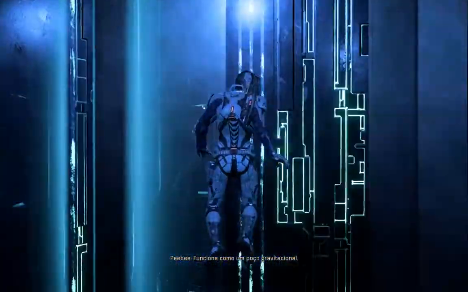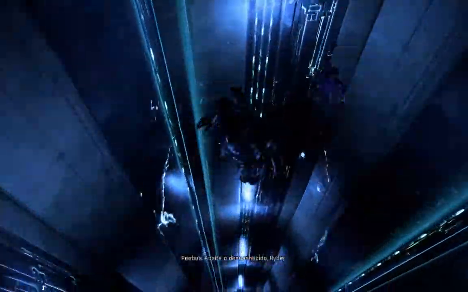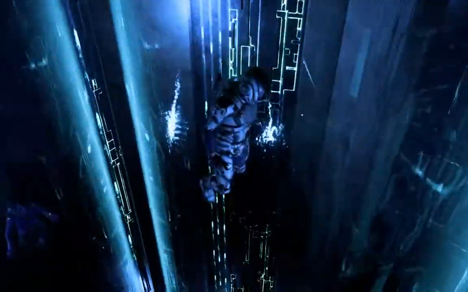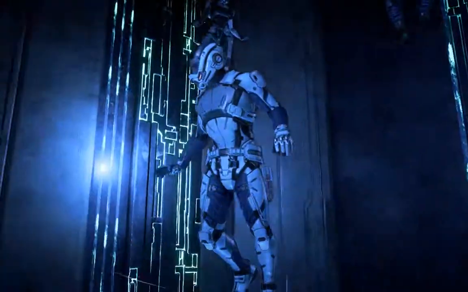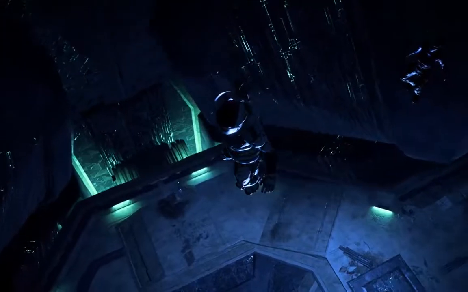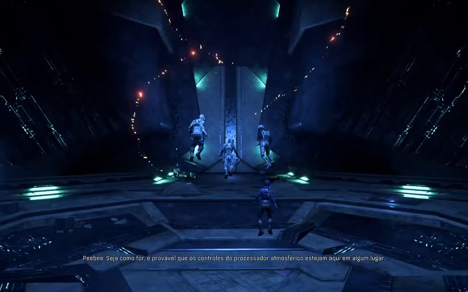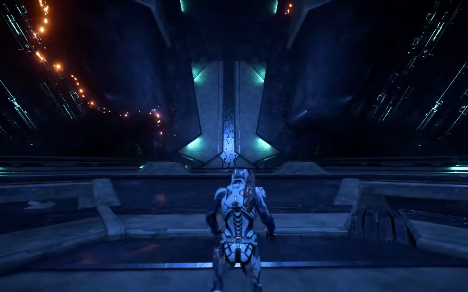It's acting like a gravity well. But where's it taking us? Embrace the unknown, Ryder. Now this is more like it. Looks like a bunker. Or a vault? Whatever you call it. The controls for that atmosphere processor might be down here somewhere. Let's find out.